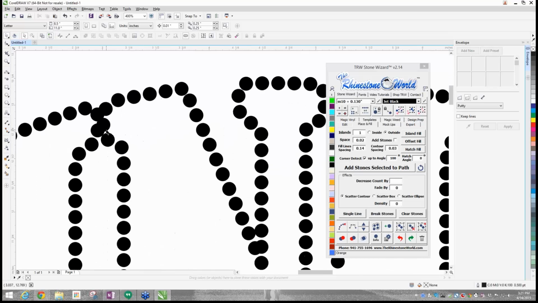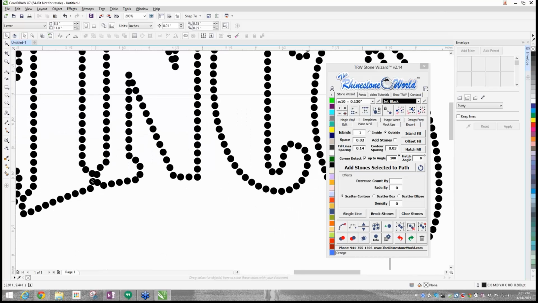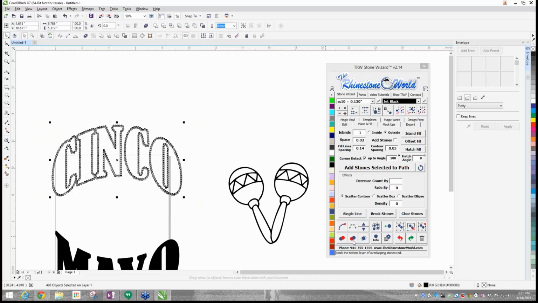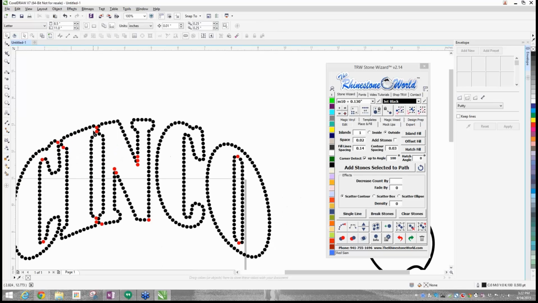Okay, now there are some areas here that are touching. So you notice some of my stones are touching here. What I want to do in that case is we have 2 options. We can either do a mark top layer or mark bottom layer, or we can do a merge overlap. Now I prefer to do the mark top layer here, because it's just going to show me which stones are actually touching. If I zoom in here, notice every single stone that's red means it's touching another stone. Let me go back and show you why I'd rather do that.